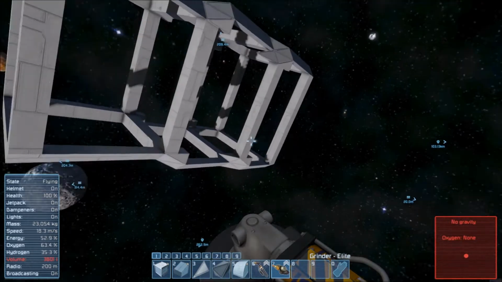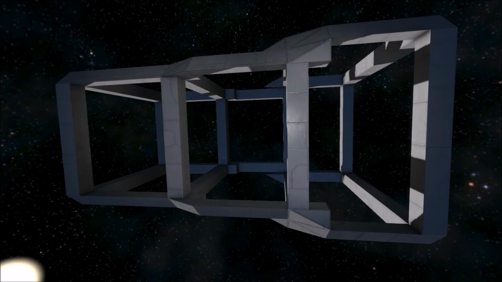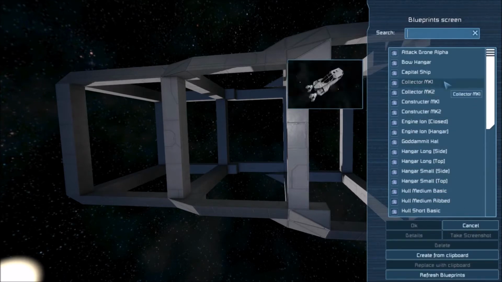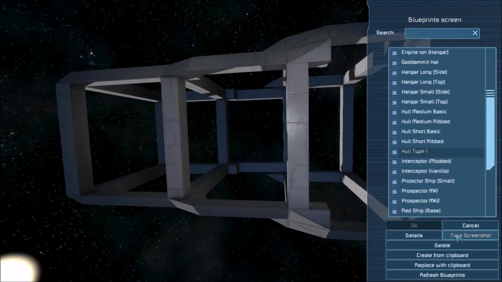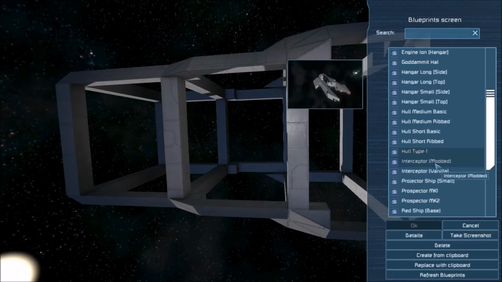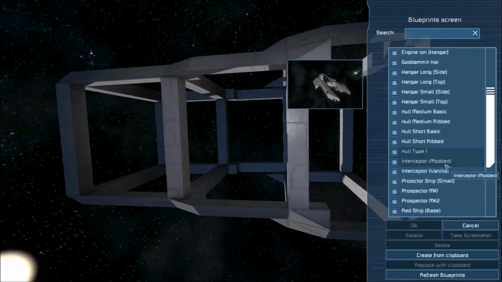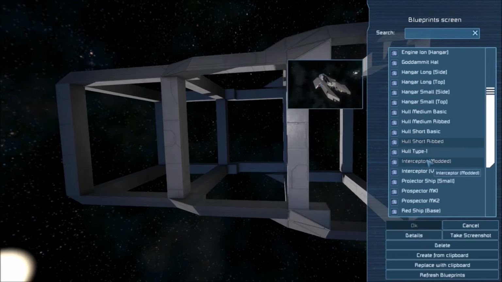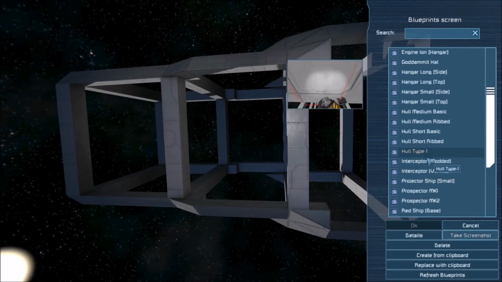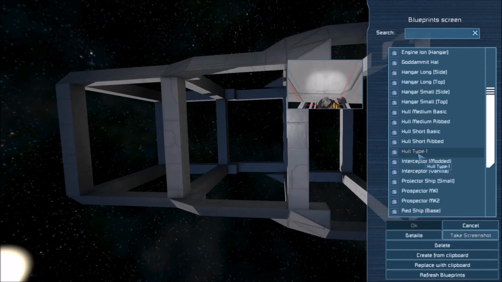And then I need to get a proper screenshot of this thing. So I need F10, and then I need to go to hull type 1. Okay, good. And then I want to take screenshot. Refresh. No, that's not done it. Come on, people. I want a good screenshot, please. Never mind. I'll do it later.